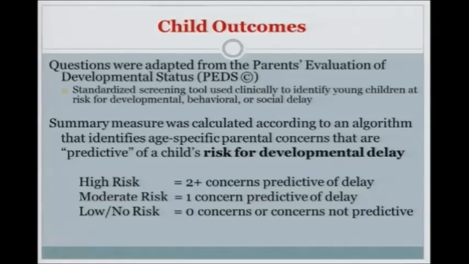Okay. So my outcome here is one of these CAMI measures from the NSCH, and it's a parent report on several different development domains, behavioral, language, motor, et cetera. They have an index for it, that you're high, moderate, or low or no risk for developmental delay. And this is actually, the parent's evaluation of developmental status is actually used clinically to screen. And it's pretty good from parent report because parents know their kids really well. So it is a parent report measure, but it's actually pretty predictive.